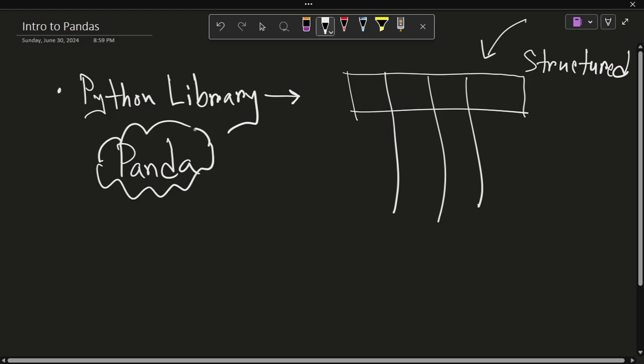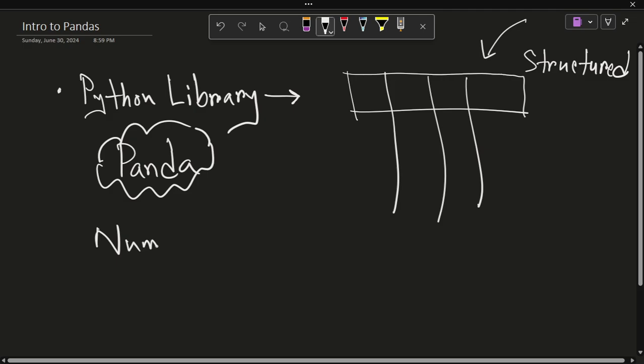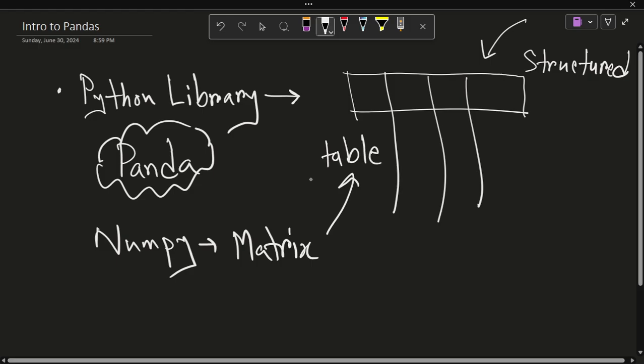Before that, I want to remind you that previously I had 3 sessions where I discussed machine learning basics in 2 sessions, and yesterday I discussed NumPy, another very important library, which tackles matrices. Today we are discussing something that tackles table-like structured data, pandas.